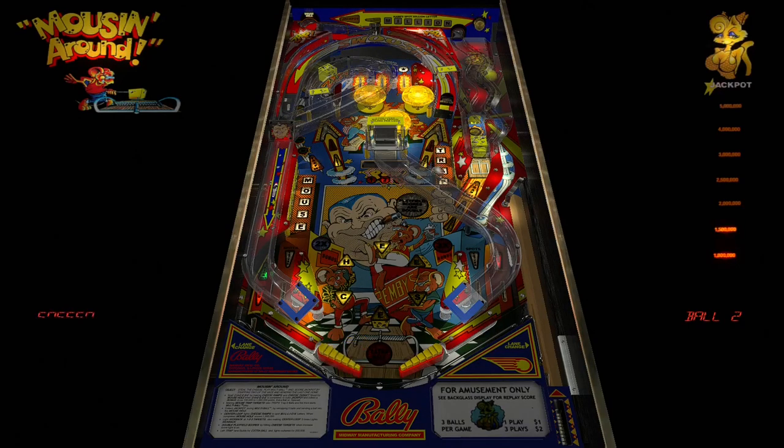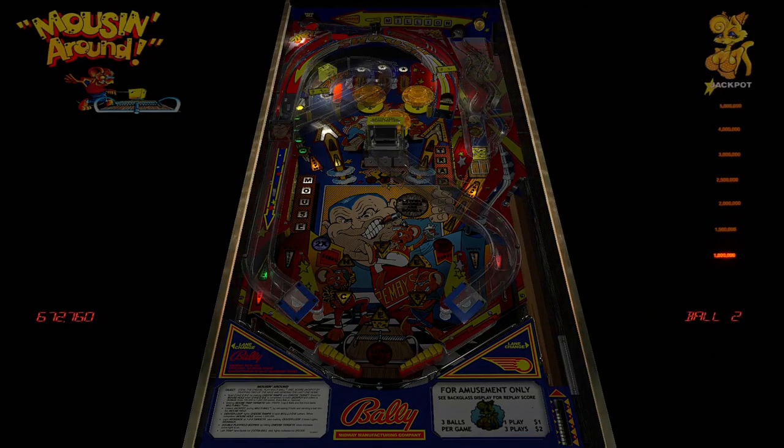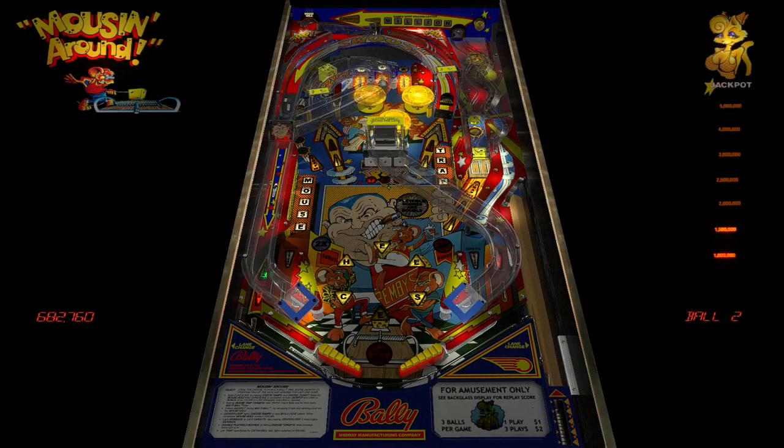Okay. So we lock the balls in the traps. Oh, almost. There we go. Gotcha. Love that. Okay, so we gotta hit the right loop here. There we go! Oh, yeah. What was it? Like a million? How do we relight the kickback?